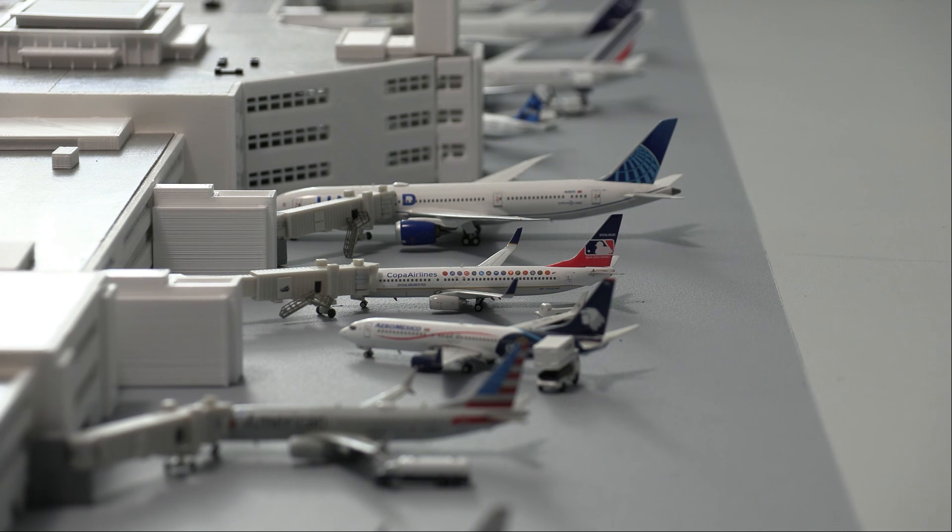That does conclude today's Gemini Jets Airport Update of Denver International Airport Concourse A. I am super thrilled to be receiving Concourse B and C soon, and Denver will just be humongous. The airport updates will probably be about 30 to 40 minutes, because there are over 200 gates once I have it all finished and sorted out, which is going to be very exciting. I hope you guys did enjoy this airport update, even though it was quite short and only one terminal — it's kind of like a little preview of what all of Denver will look like. If you want to see an airport update strictly for Concourse B or strictly for Concourse C, please let me know in the comments.